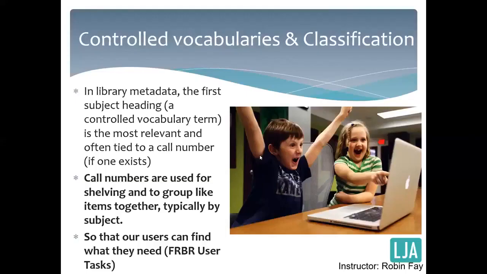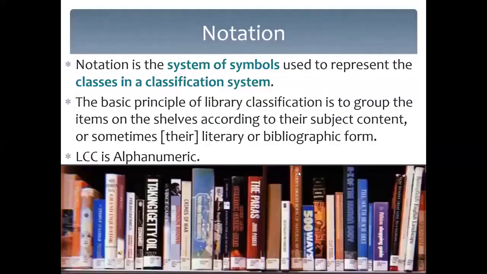But really the point of doing this work is so that our users can find what they need. That gets to the Ferber user tasks, which are one of the foundations of RDA. I talked a little bit about notation, but I wanted to give you the definition of it as we go through this. Notation is the system of symbols used to represent the classes in a classification system. We're going to talk about all those pieces in just a minute.